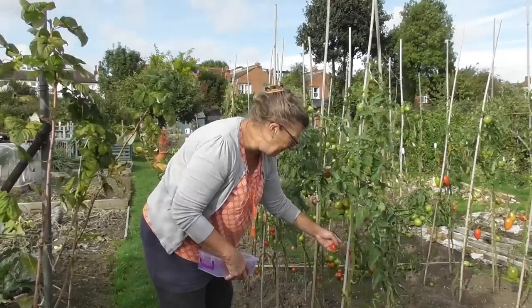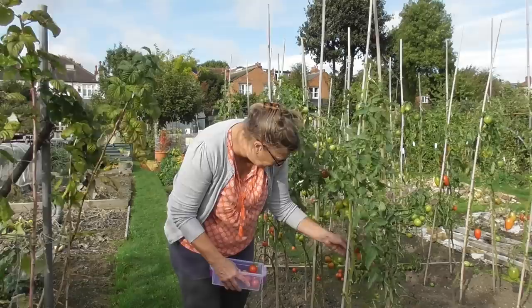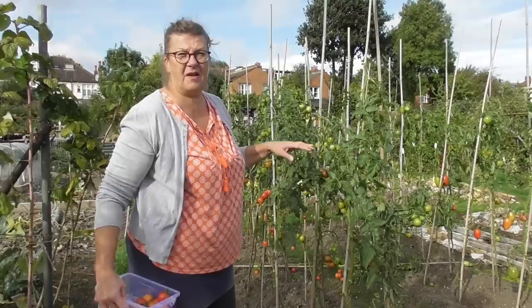But actually, looking at how many there are, I need to shout today over the wind. Looking at how many there are, I might have to do two trips. So what I will do, if that's the case, is the green ones can just sit in the shed for now. That'll be fine.